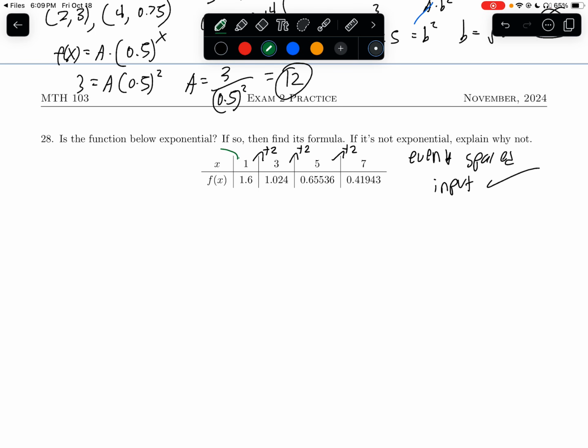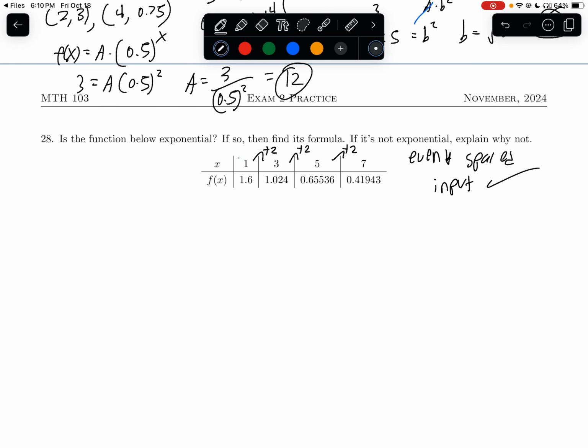But if I go backwards, I don't hit 0. I have to subtract 2 and I hit -1. And I don't know what this is. And it cannot be determined. So yes, I guess 0 is in here somewhere. But again, we don't know what it is. Once I determine what the ratio between the outputs is, if I go backwards by 2, I can figure out what goes here. But that's not A. That's not the initial value. It's not the y-intercept. And so that approach will actually not work for this problem.